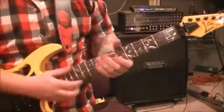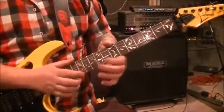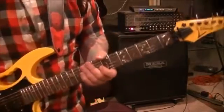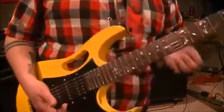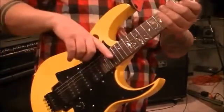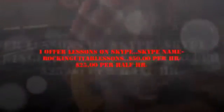So, anyways, I love this whole little thing too. When you're tapping, it's easy to get extra noise. Place your palm on some of the strings up top, and that'll silence them out. Okay. So that's Van Halen with Chinatown for Nick Horton.